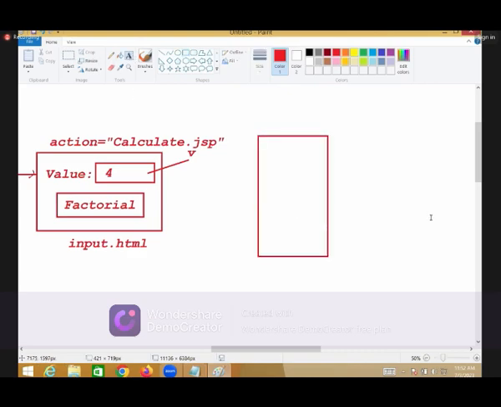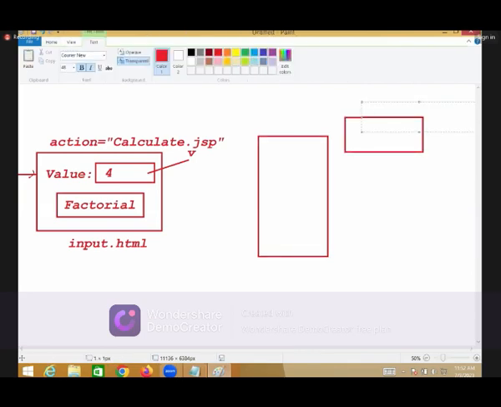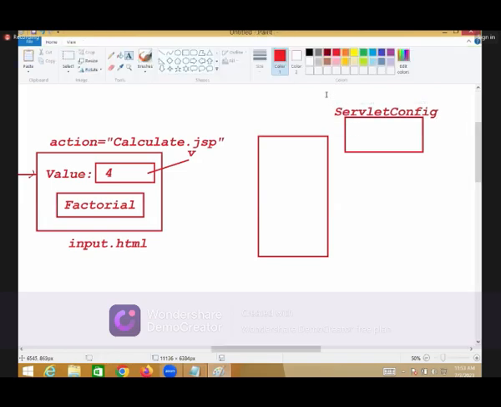You know already, when the servlet program is loaded, the servlet config will come. Here also, don't say JSP config. It is the servlet config only, because JSP is under the control of the servlet. If you don't know servlets, you don't know JSP.